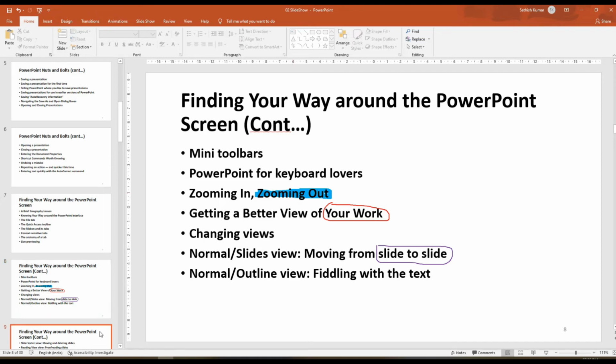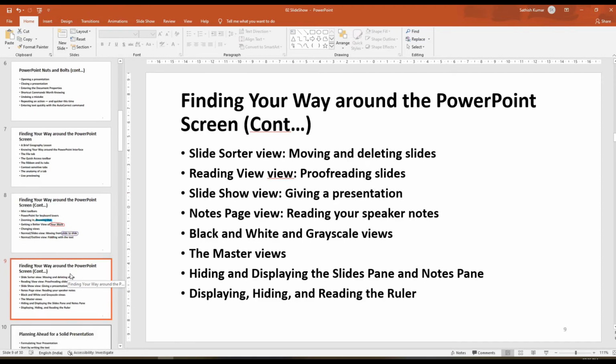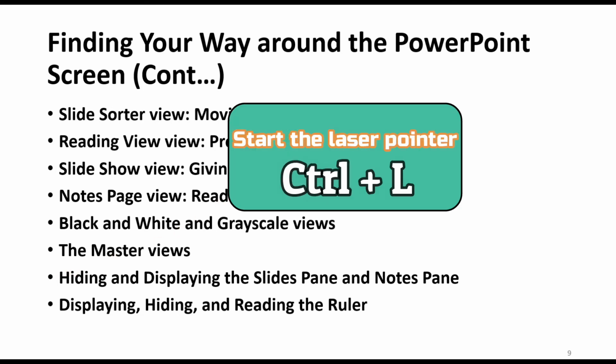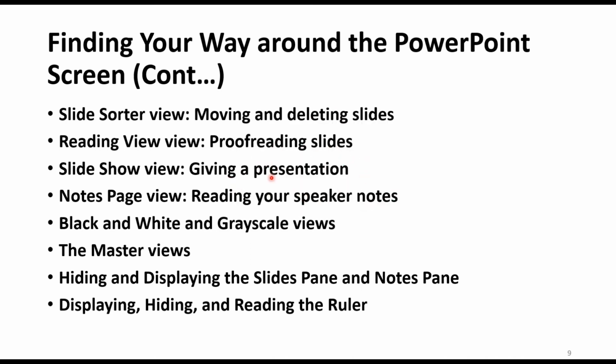Now let me start the slideshow from the beginning. You know the shortcut key, Shift F5. And one more option is available, that is your laser pointer. You can convert your mouse into a laser pointer. Alt L will be the shortcut key for this laser pointer. But by default, the laser pointer will be in red. If you want to change this red color, unfortunately you cannot right click here and change it.